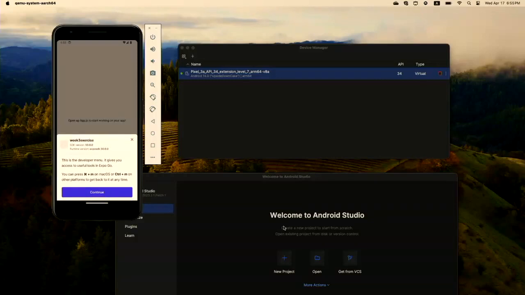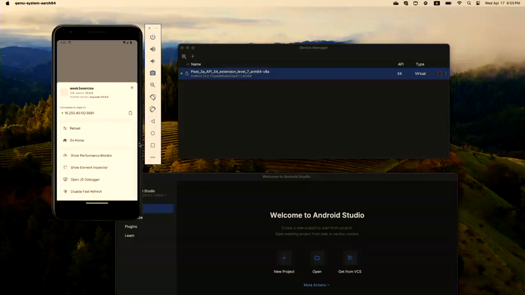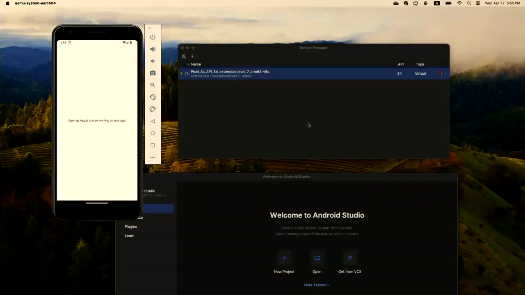So now it's showing me the app. And this menu automatically shows you, but in the future when you close it, remember you can use Cmd+M, or Control+M on Windows to show the debug tools. This is going to be your friend when it comes to debugging and flexing. So let's continue here. For now, I'm not going to show any element inspector yet, but later we are going to use it. So close it. For now, it's working.